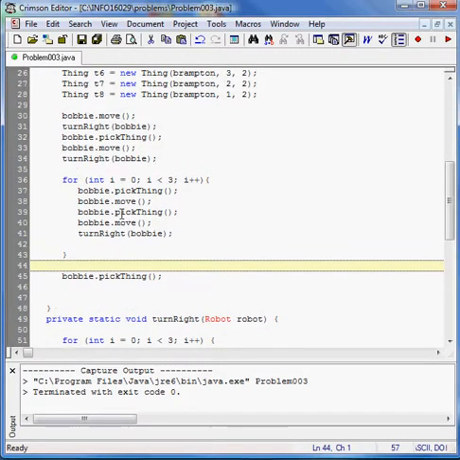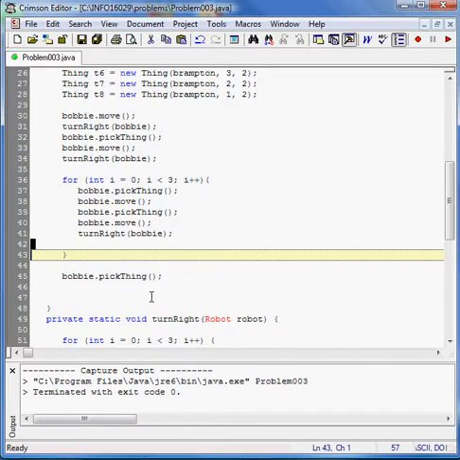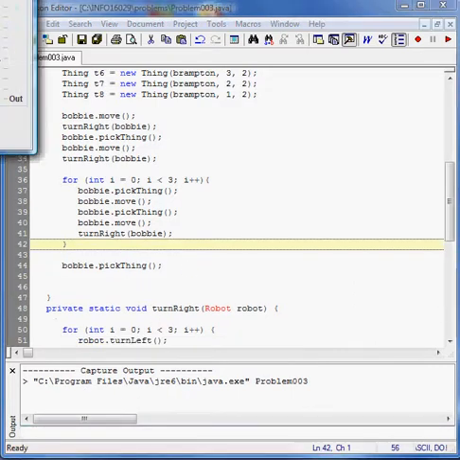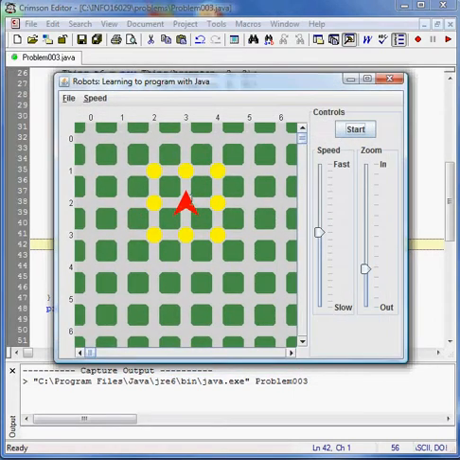There are a few different ways of doing this. You could also navigate Bobby here, face him east, and then probably have everything in your for statement except for going up here, and you could do all four.